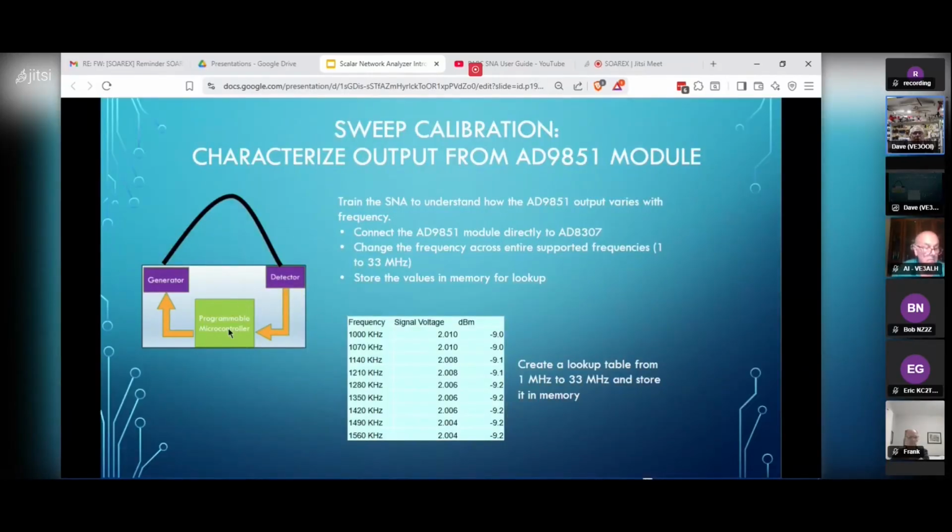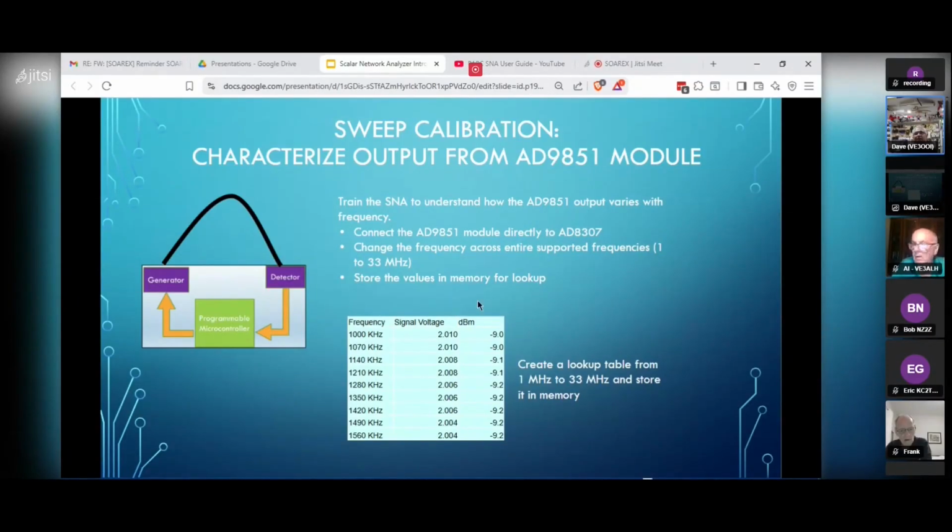Now the next thing is, how do we know the amplitude, how strong that signal is coming out of the generator? Because I said that varies with frequency. So we do exactly the same thing we do with our spectrum analyzers. With the tracking generator, we connect the cable from the tracking generator to the detector, to the SA, do a sweep, and normalize that. We know this is what our tracking generator is putting out. And when we put a device under test in, we can see how it performs relative to that.